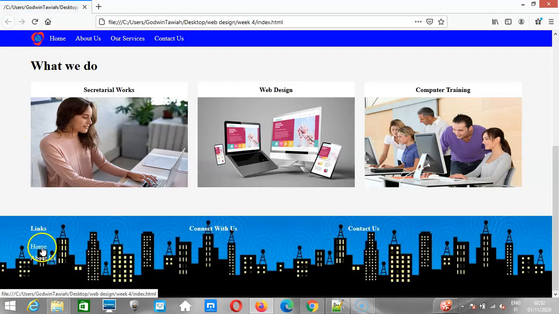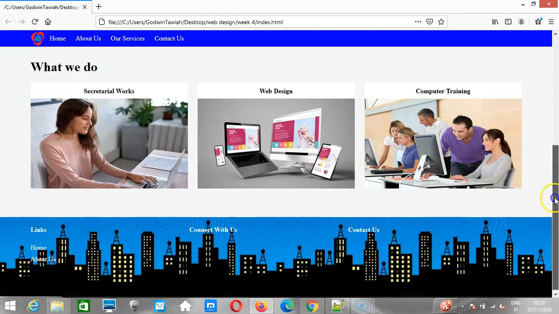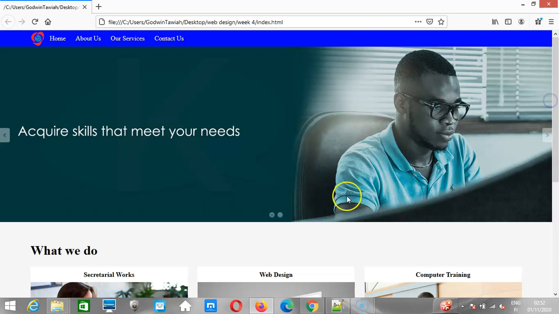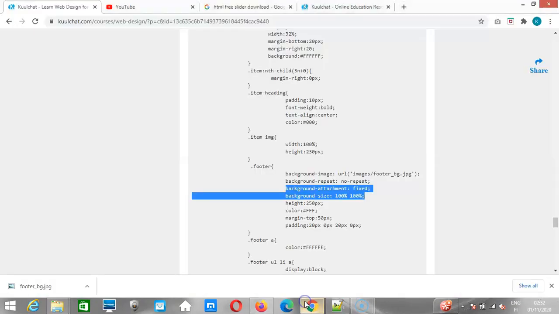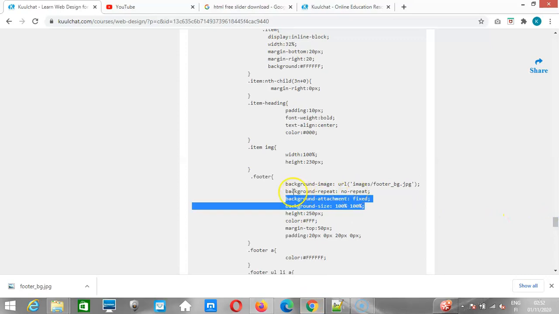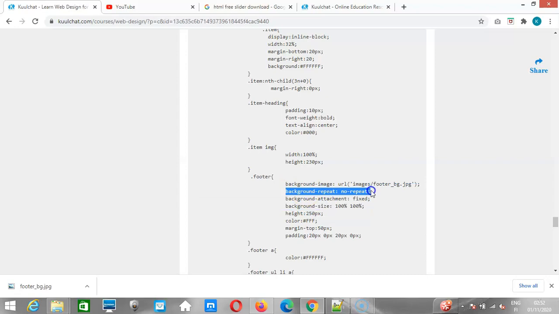Okay, so as you can see, there are spaces between them now. So basically that's it. So I'm going to check if we've done everything as the assignment wants us to do. Okay, so if your background image may repeat, then you just write no-repeat. Okay, so I think we've done that.